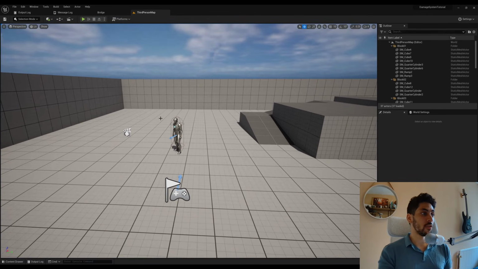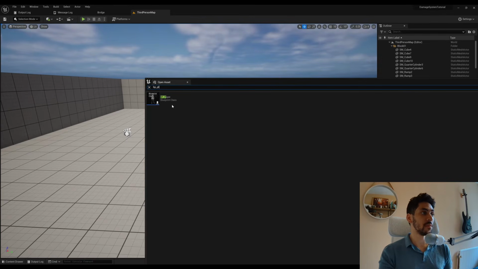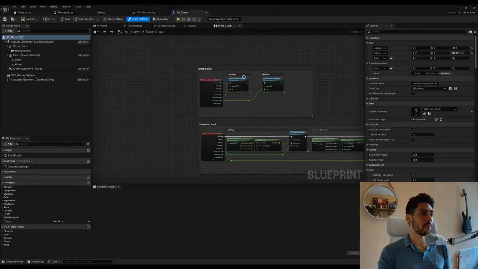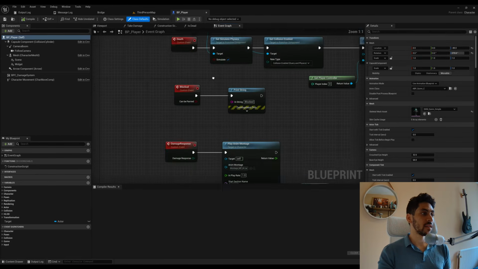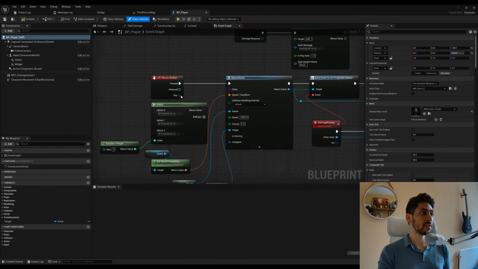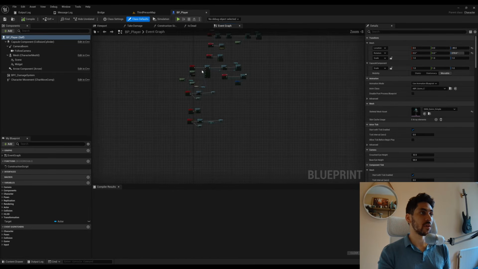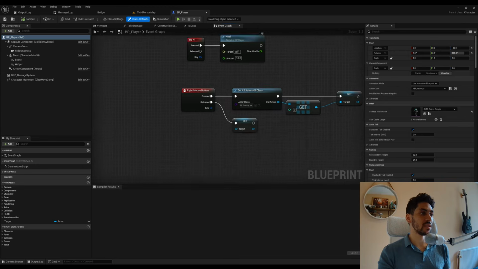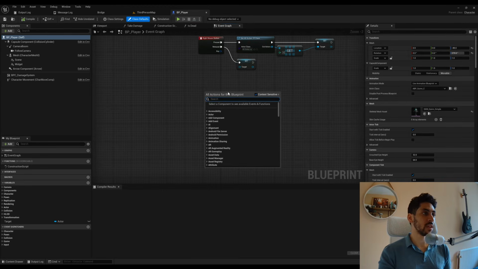So let me first open up my player. So this is going to be BP player. And let's take a look at what we have here. We had, when we left mouse button, then we spawn this projectile. I'm going to keep everything as is and just add a new keyboard event here.